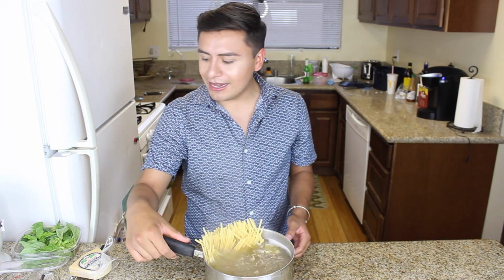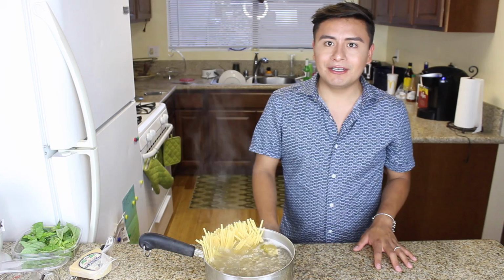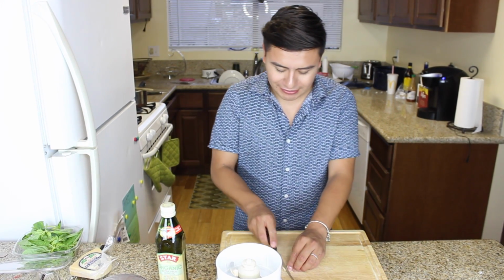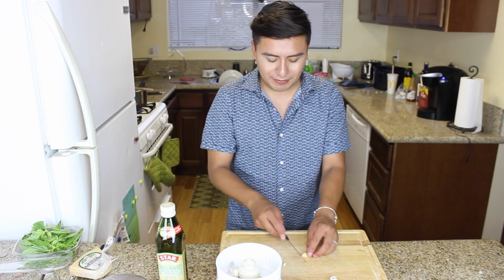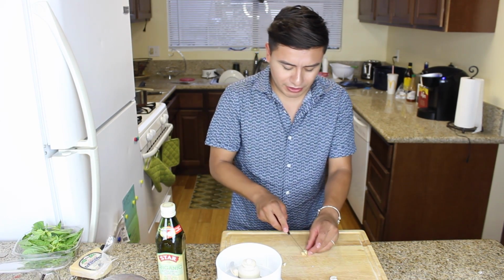So we'll set that aside, and what we're gonna do next is prep the tomatoes, prep the cheese, and get ready to make the pesto. So let's go ahead and do that. Now we're gonna be making that pesto sauce. What I usually do is use this little chopping thing here. It's called an Ultimate Chopper. If you don't have that, any type of blender will work.